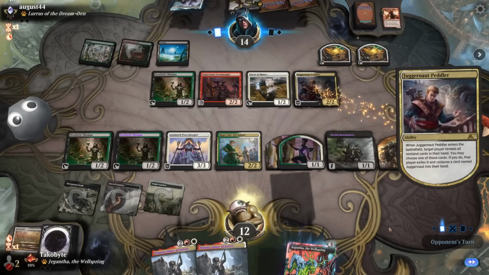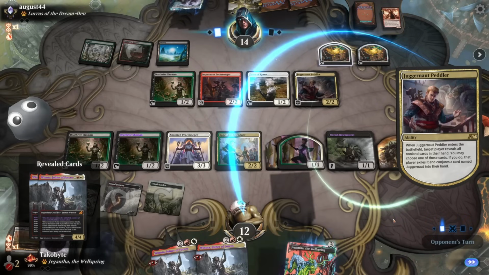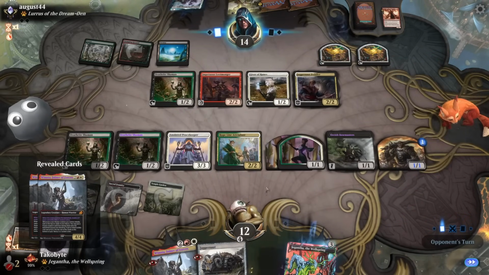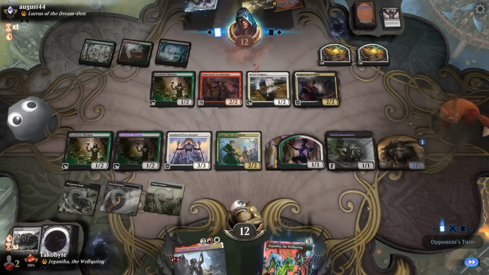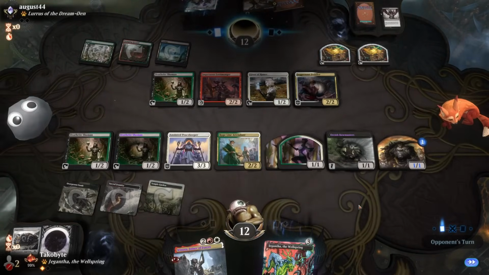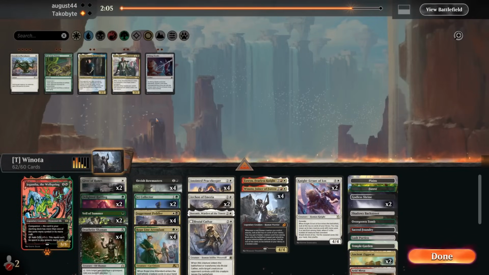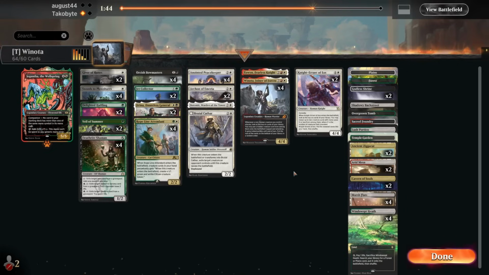Juggernaut. Well, now they're gonna see my Winota. Pretty scary. Ah, they have the counter. Okay. Wait, what? Opponent. Oh, no. Say it ain't so. Say it ain't so. Okay, that just happened. That feels bad. That just feels bad.